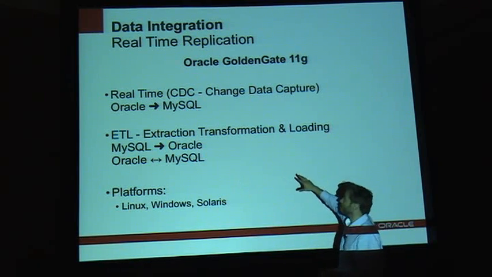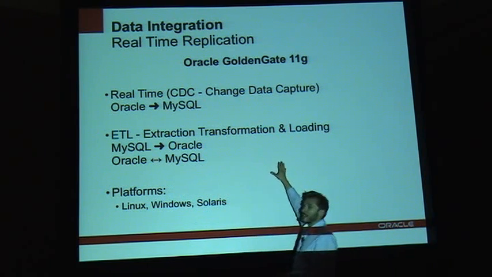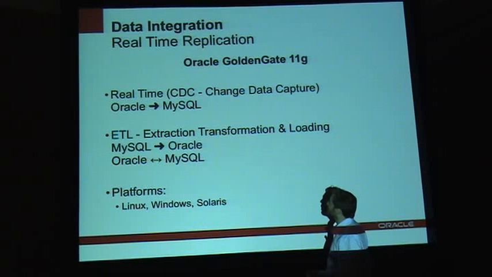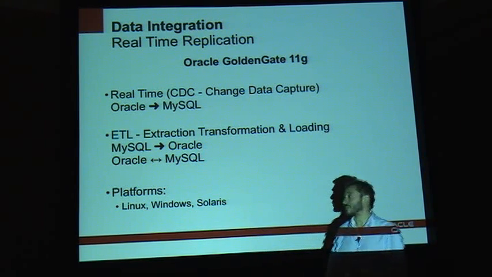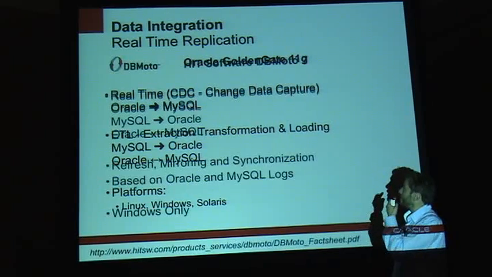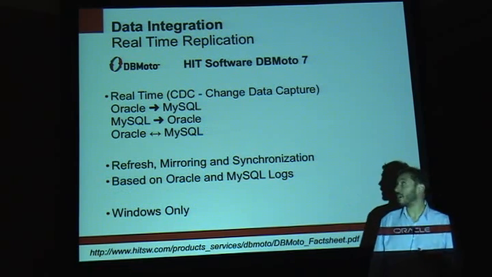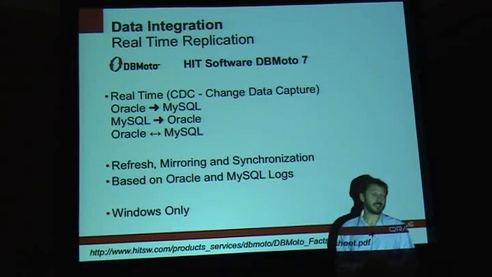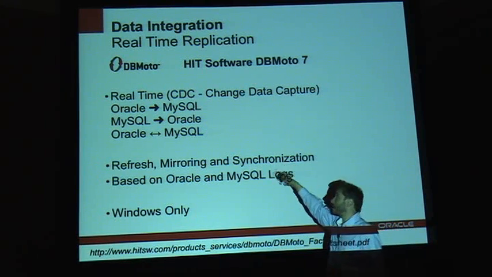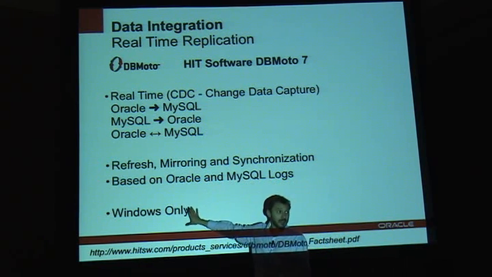If you need to integrate Oracle and MySQL in a bidirectional way, you can use a typical ETL structure. So you have these bulk loads, and you can, of course, again use GoldenGate for that, and you can use it on the three most typical environments. There is a solution out there from a third party, which is again a partner of MySQL, called Kit Software. And they have a product called dbMoto that provides real-time CDC bidirectionally. Now, the limitation here is it's a Windows-only application.